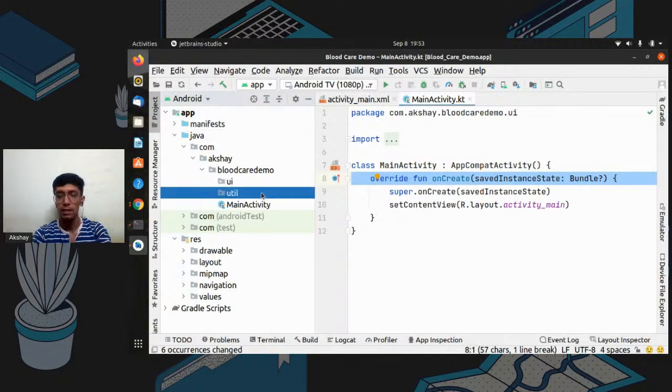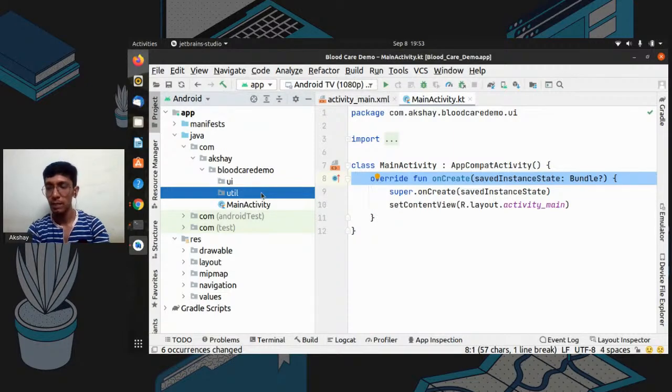Next, I'll create some of the required things. Util, first I'll explain about the util. Util is basically a package where we are going to store all the required files, like our temporary data, some reusable functions, or the navigation handler, or whatever the things you will see in a few moments.